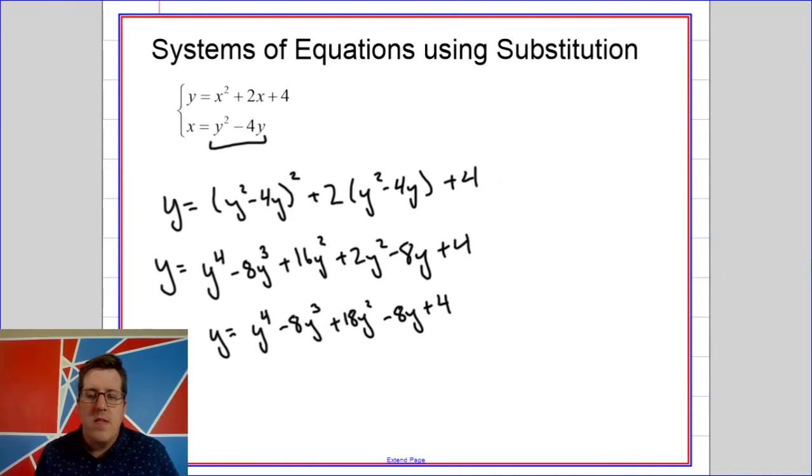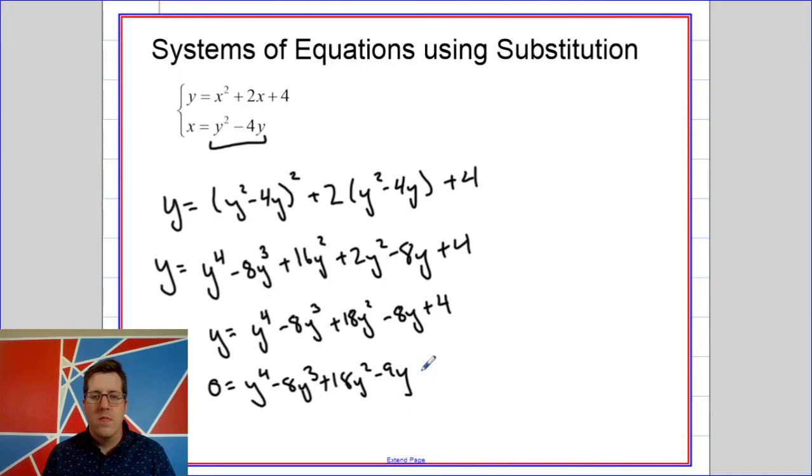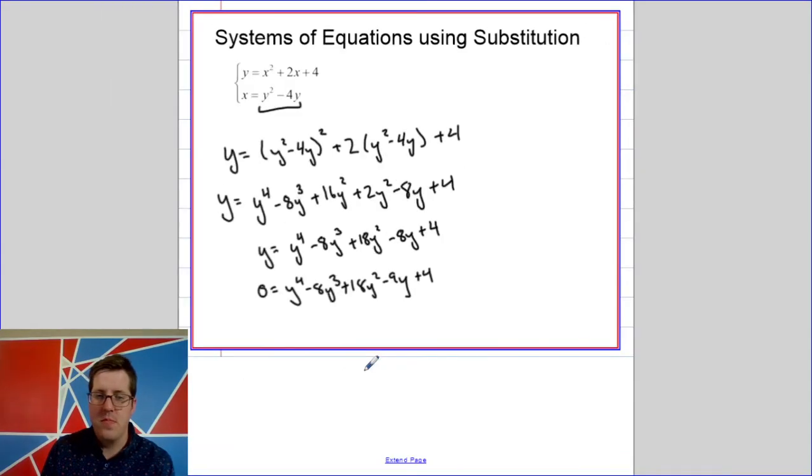I think a common instinct is to multiply all that out and then to get to this y equals and be kind of confused. Because you're not used to seeing y in this position, you're used to seeing x in this position. So what you want to do is just get rid of the y, and then solve this like we would in a polynomial unit, but use y's instead of x's. So all of a sudden, we're back here again.